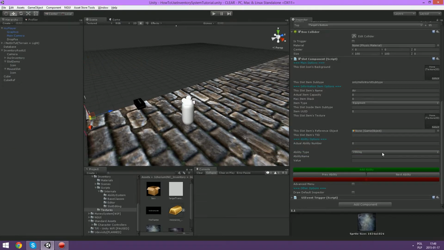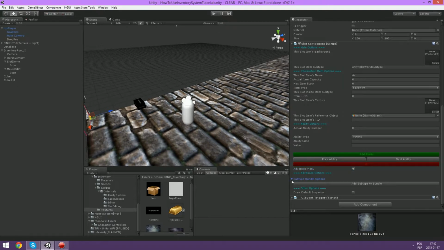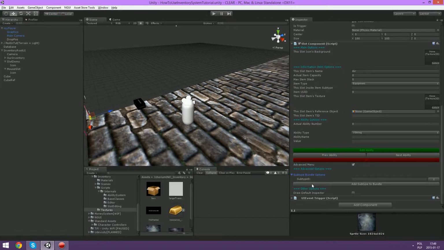You can also use subtype bundles from the advanced menu. You can add subtypes to bundles and set it also, for example, to subtype 1, subtype 2, and gold ingot. And now what will happen? We have 3 subtypes.